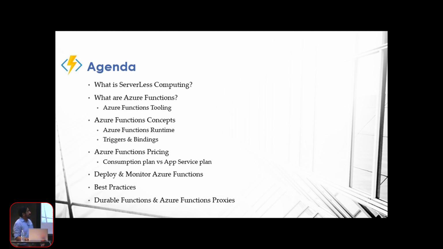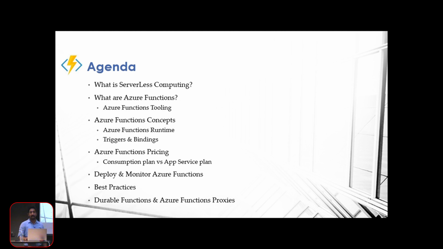So this is the agenda of what we are going to cover in today's talk: what is serverless computing. We'll start with the very basics, then we'll jump onto what Azure Functions are and what toolkits we can use for developing them. Then we'll look at some internals of Azure Functions, which include the Azure Function Runtime and triggers and bindings.